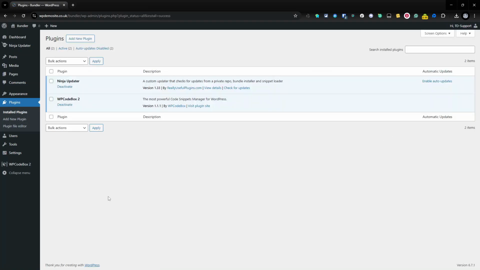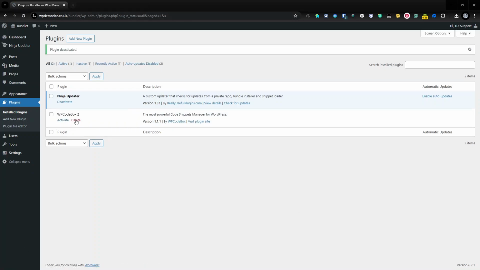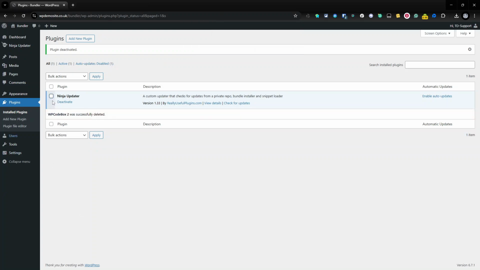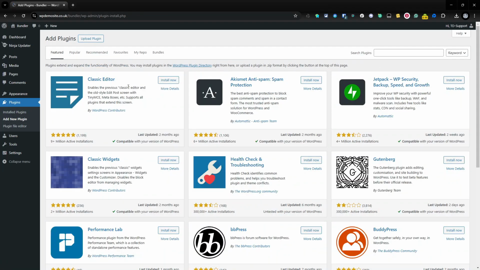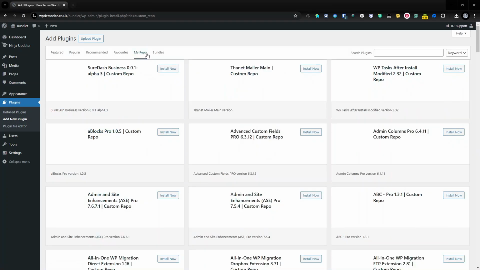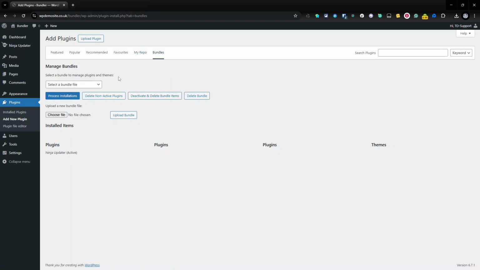And all I've done is downloaded that and sent it to my personal repo, and it just downloads it from there. And I can go into some more details about how the repo works. As I say, I won't share this plugin, I won't share the code, but I can explain what it's all built off of. You're more than welcome to create that functionality. So that's what it does in terms of its main two things. I can install from my custom repo. I can also install bundles.